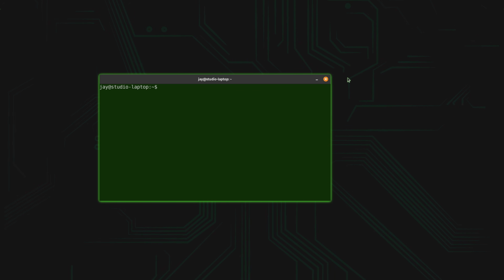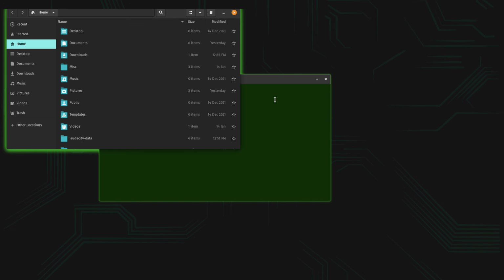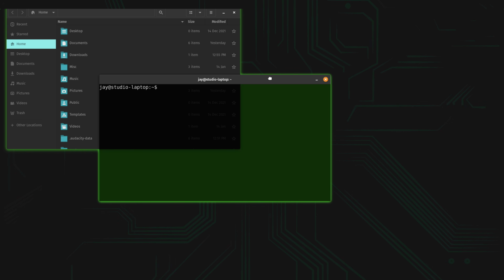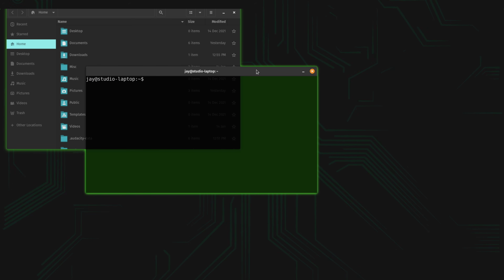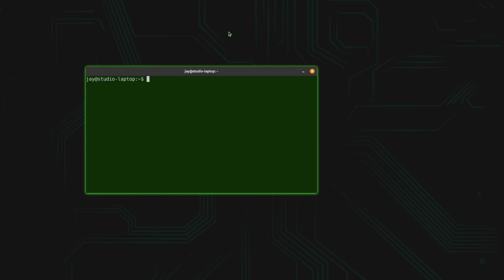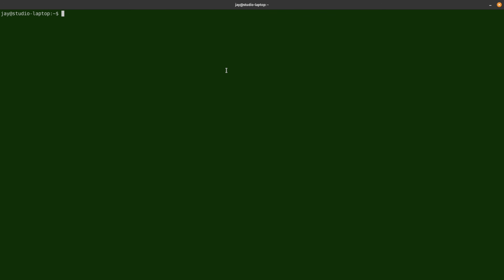You may or may not be able to see the fact that I have transparency enabled, so I'll just open up a file manager window yet again. And you can see that we have some awesome transparency here that is just so cool. And I was able to customize this by just simply editing that config file, changing a couple of the values, and I'm good to go. But that's not the only thing that I like about Kitty. We also have some additional features as well that are really cool. Let's go ahead and check it out.